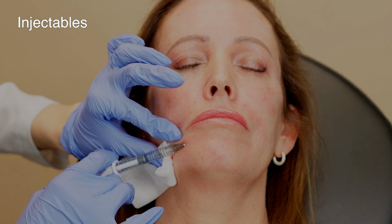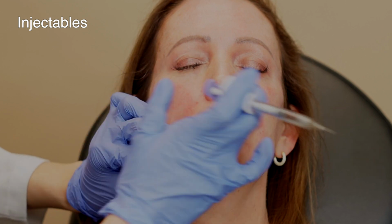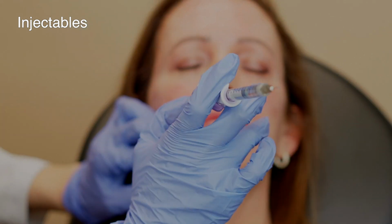Next, we're going into the pre-jowl area, and this is really helpful in hiding the jowls or smoothing the transition. We see some shadows that we are filling just to make everything nice and continuous and smooth. Now the pre-jowl blends really well with the jawline if injected correctly, so everything just looks like one smooth area. We don't see the demarcations of any shifting or changing fat pads.